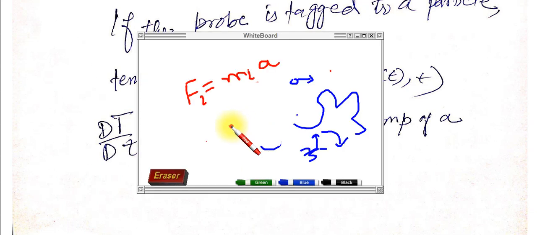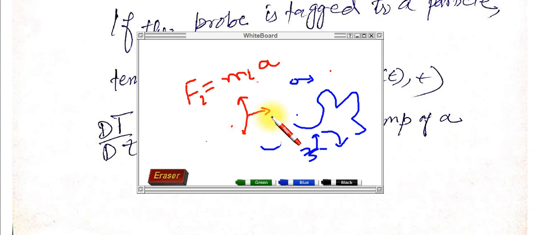Just like we have considered that this is the region, this point, and at this point we have considered an infinitesimal object, and we want to study the temperature while we take a probe or attach a probe to the particle. So the particle moves in the x direction, in the y direction, and in the z direction. We are following the fluid particle. First it moves in the x direction, then the y direction, or the z direction.